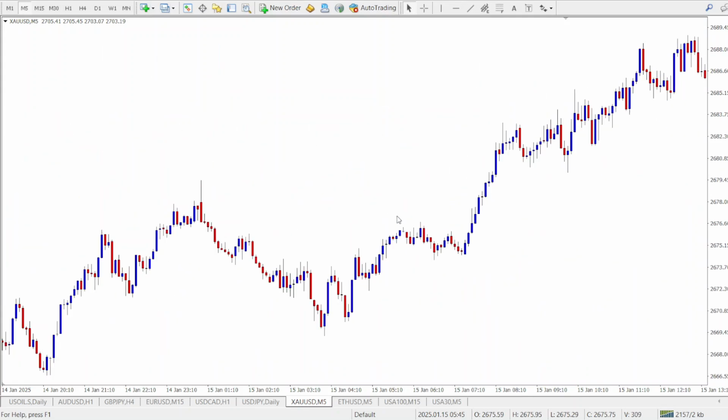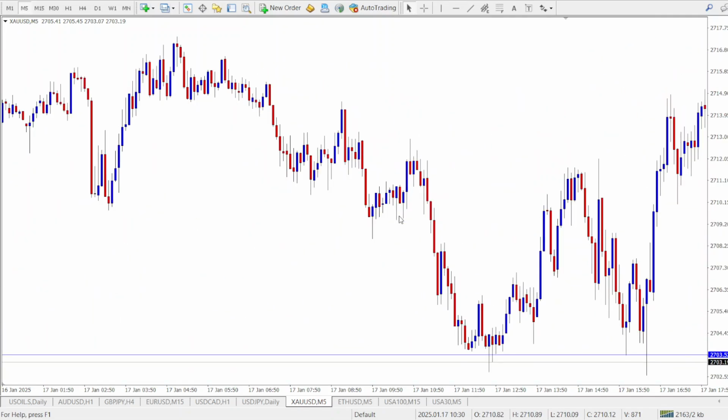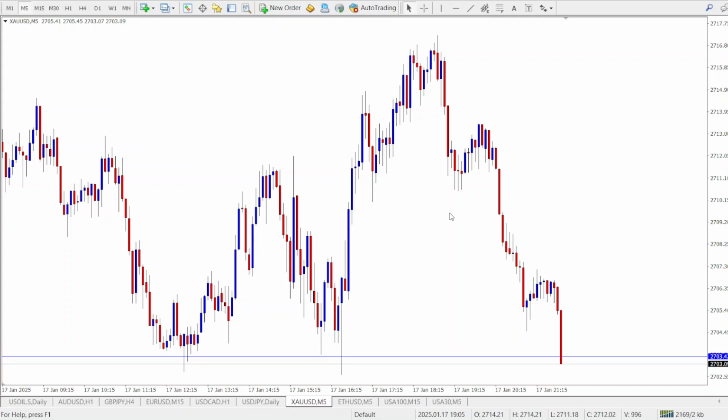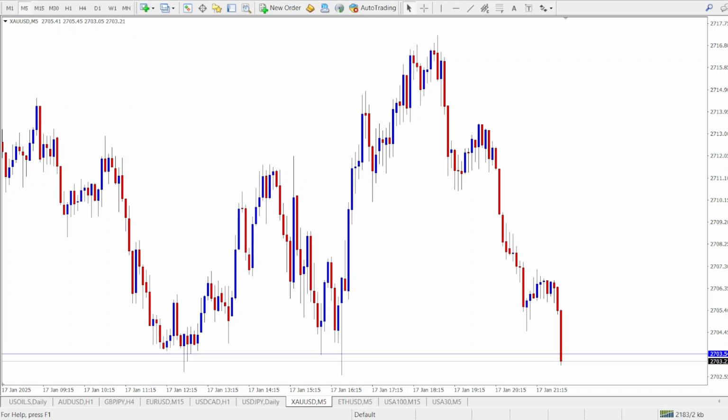This system is all about precision, right? The key is to enter trades quickly when the market shows signs of momentum and exit just as fast before the price turns against you. So we use technical indicators to pinpoint these moments of opportunity. First, we rely on two main indicators, which are the EMA, the exponential moving average, and the RSI.